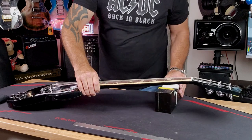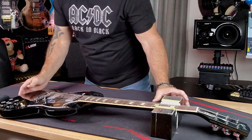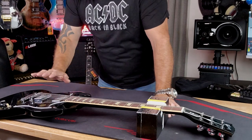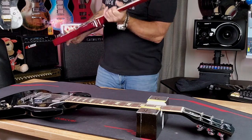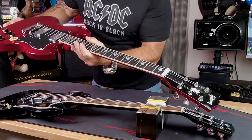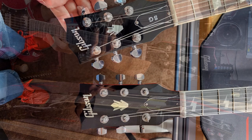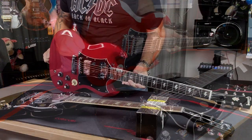Will I be sending this guitar back? Definitely not. It's still a Gibson — it's cool. It is what it is and it's still worth what it's worth. But it's worth noting that if you're buying one expecting it pristine, well, it might not happen. I'm going to sit this one in the neck brace. I wasn't going to do this comparison right away, but let's do this. What I'm going to bring out here is my Gibson SG. This is a Gibson — and this is not a real Gibson.